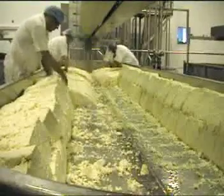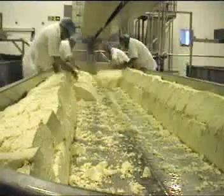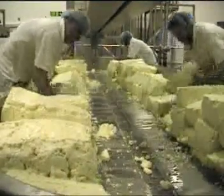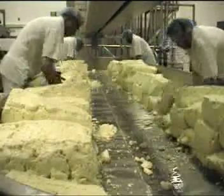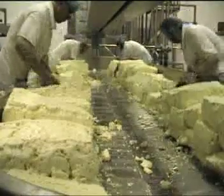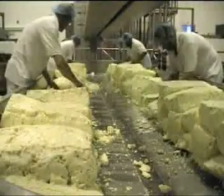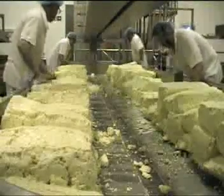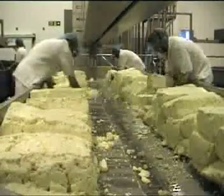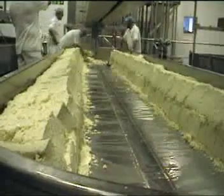In the cooler in front of you now, there is approximately 1.9 tons of cheese. And when you consider that all this has to be moved a number of times inside an hour, you will recognize just how much physical effort is involved in the traditional hand method of making cheese. You can see now these curds being stacked even higher to increase that stretch that we were referring to earlier. Now they're being stacked 3 high in order to get the stretch really increased. We're looking for something that's almost catapult elastic by the time it is ready for milling.